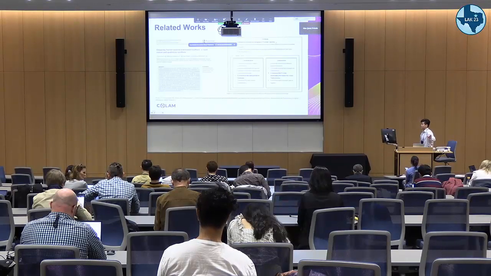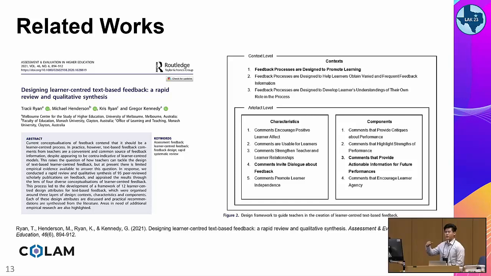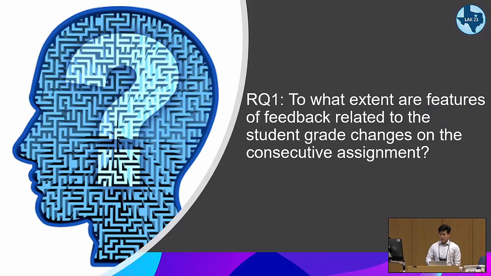Okay, then we're back to the learner-centered feedback framework. This is the recently proposed learner-centered feedback framework, and it proposes several attributes to help the educational researchers and also the learning analytics researchers to better understand the effective form of the feedback. And based on this framework and also the existing research gaps, we propose two research questions.